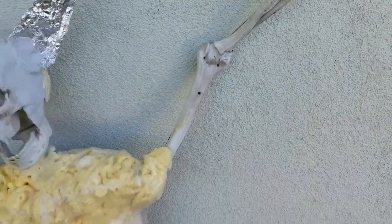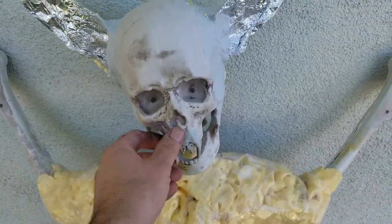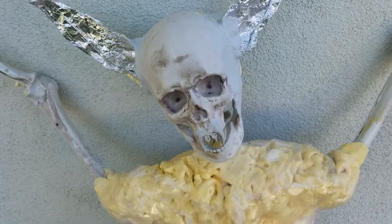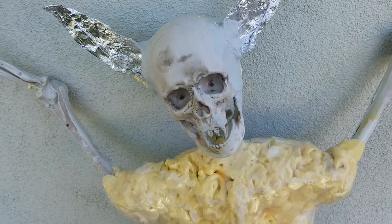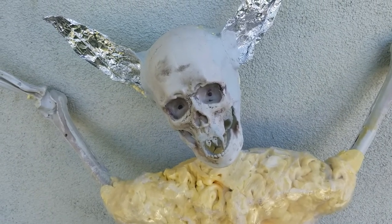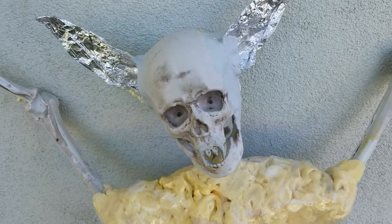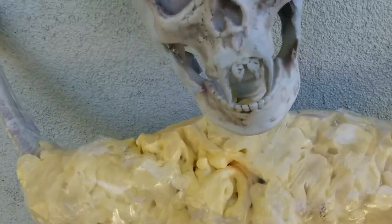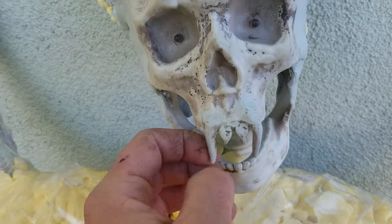So far it's coming out not too bad. The epoxy sculpt works pretty good for the most part — it says it sets up in about 20 minutes or something like that, but it doesn't actually set up for at least 45 to 50 minutes, maybe even an hour. It's a pretty good product but you've got to let it get fully cured, and that takes 24 hours. You can see it's very rigid.